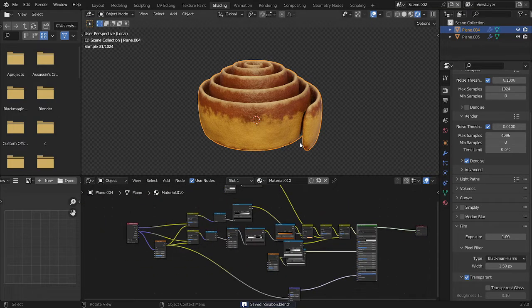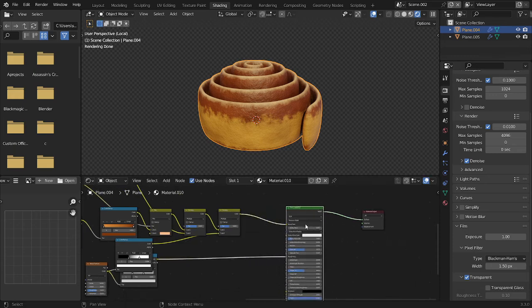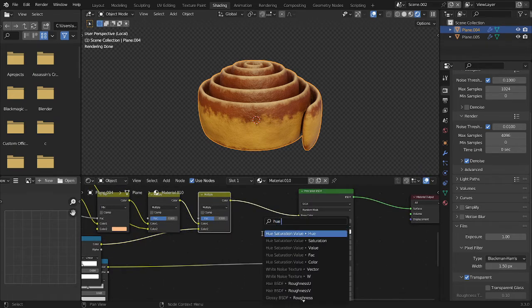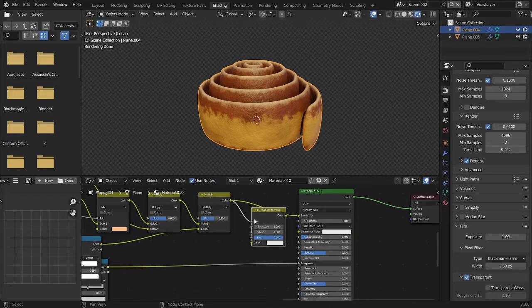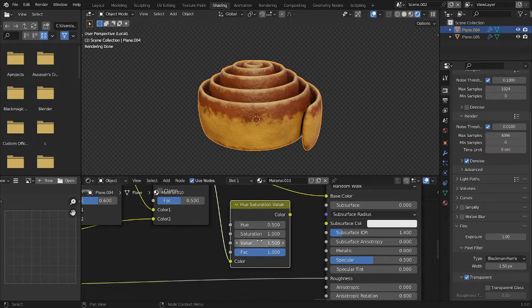What thing do we need to do? Now okay, I need to add in some subsurface, because most food has some subsurface. So let's put this into a color, a hue saturation value, and increase the value a little bit and put it into a subsurface color.